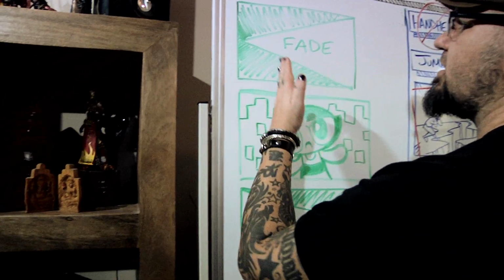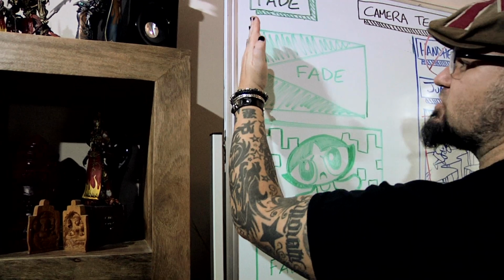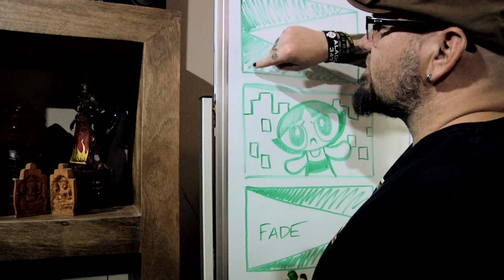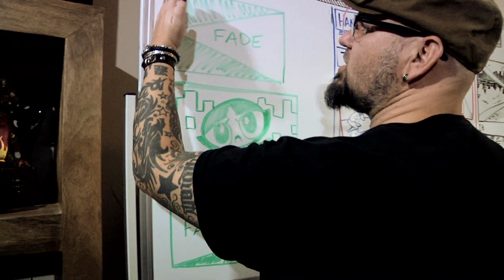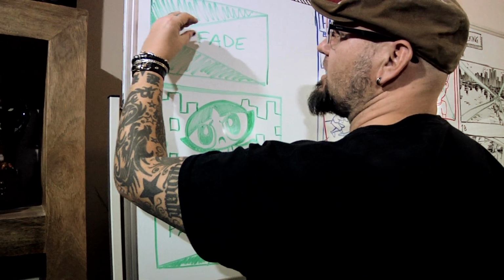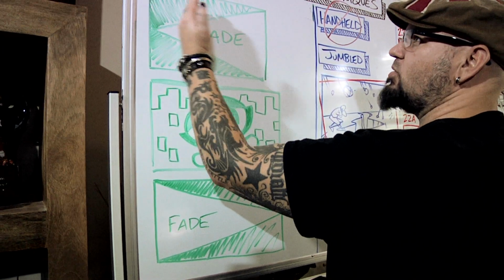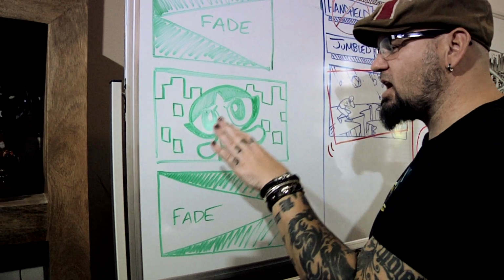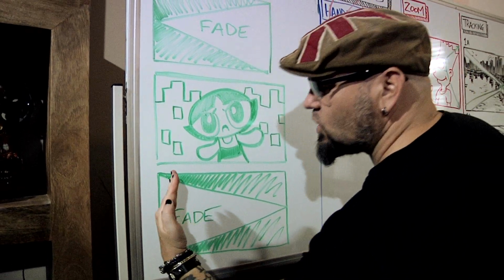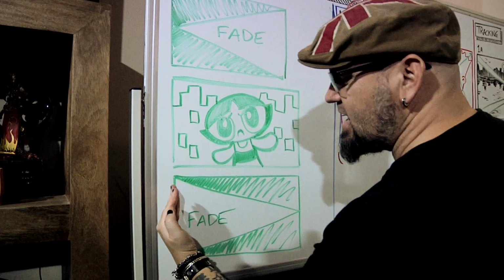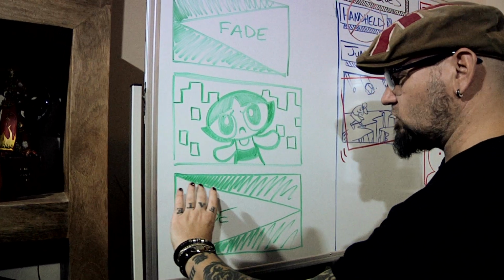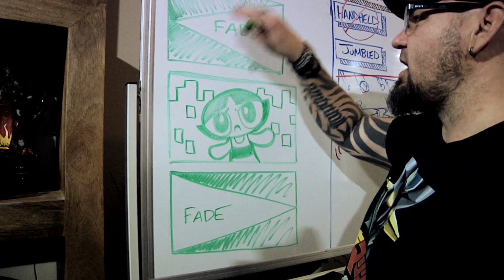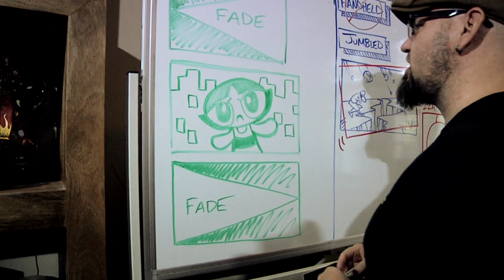So when you read something like this, imagine that this is a timeline, and imagine that this is a slice of what the image is going like this. All of it is shaded in black. That means we start with a black image, and it's almost like our lens is opening into our first shot as we move across this way. What is our first shot? This is our first shot. So if we're fading out, we have this whole image like so. This is a slice of that image, and as we fade to black or fade out, it's like our lens closes, and then we move into darkness this way. So that's why the fade in and the fade out have the triangles moving that way.